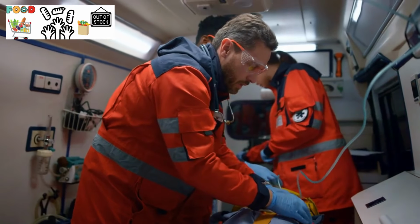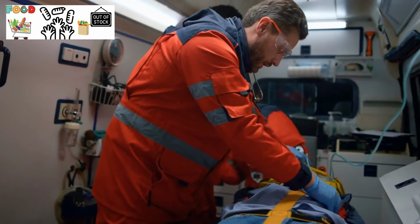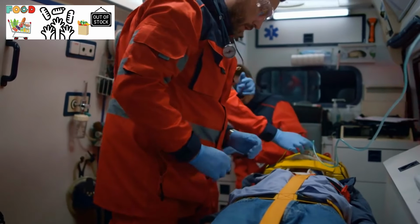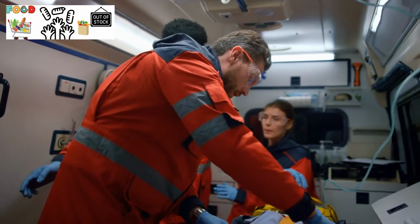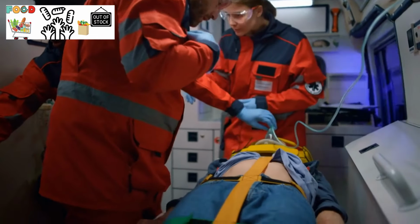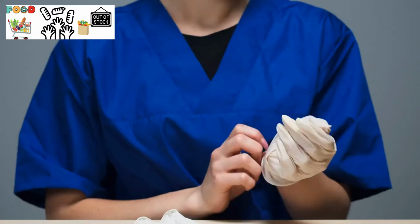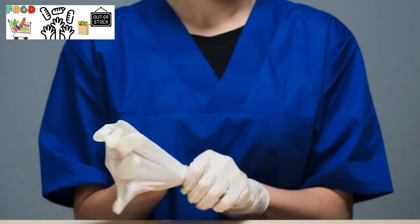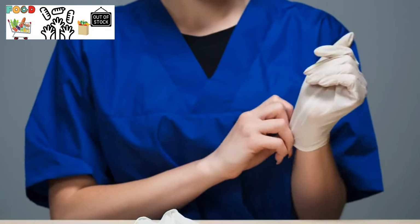Lastly, if you or someone in your household has a chronic condition, it's a good idea to keep emergency contact numbers and medical information readily accessible. Write down any critical information, including allergies, current medications, and emergency contacts, and keep this in your first aid kit. This can be helpful in case someone else needs to assist you, or if you need to seek help. By being prepared with medical supplies and prescriptions, you can ensure that you and your family remain healthy and safe, even in the most challenging winter emergencies.